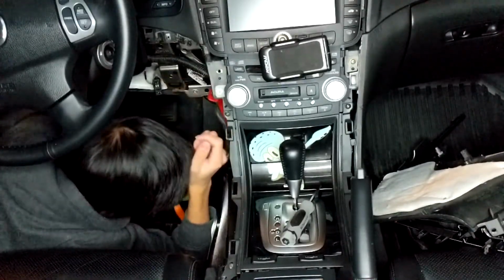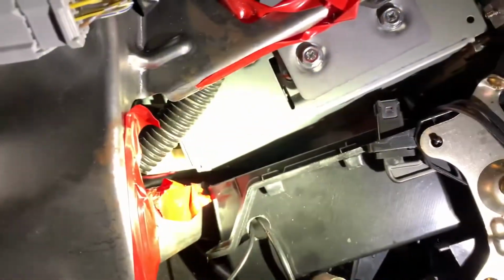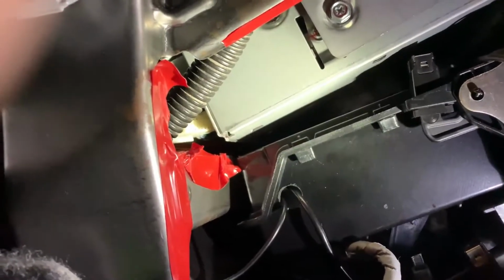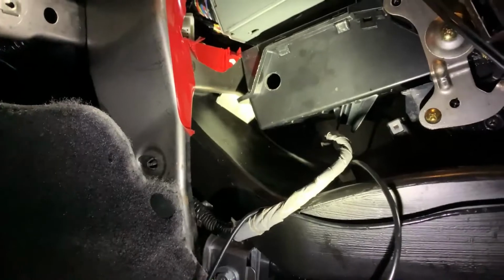Oh, hell yes. Oh my god. Okay, as you can see here, I have disconnected the stupid connector. Now I can attach the Bluetooth module. So I have successfully disconnected all my previous stuff.